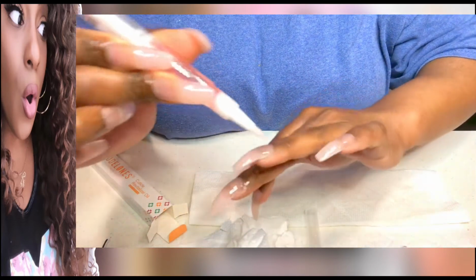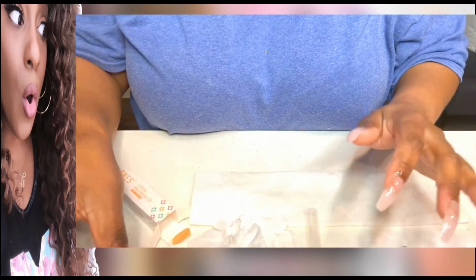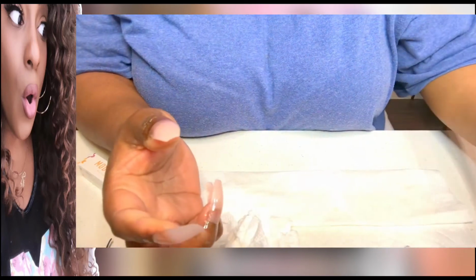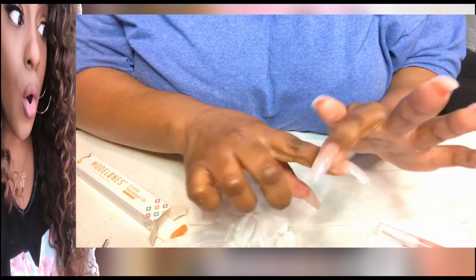I'm just putting that oil on there, rejuvenating my cuticle because it's been exposed to so much stuff, filing and dust and all this other stuff. So that oil replenishes that. It's really important, y'all. Do not skip the step. I think what also helps is that I had that hydrating primer kit, because that's protecting not only your natural nail, but it's helping the stuff work even better.